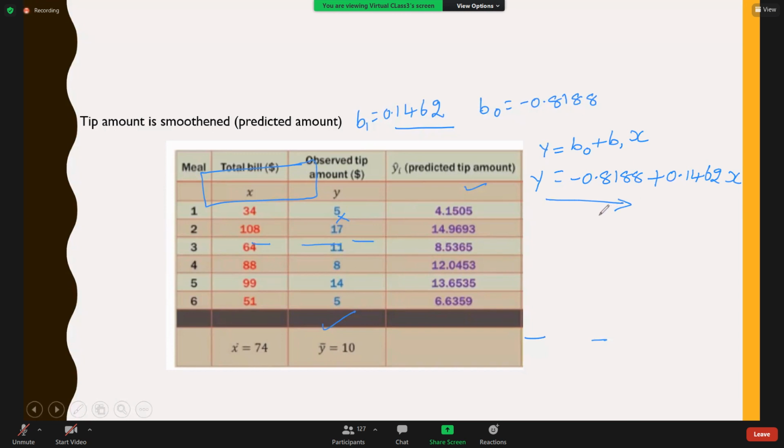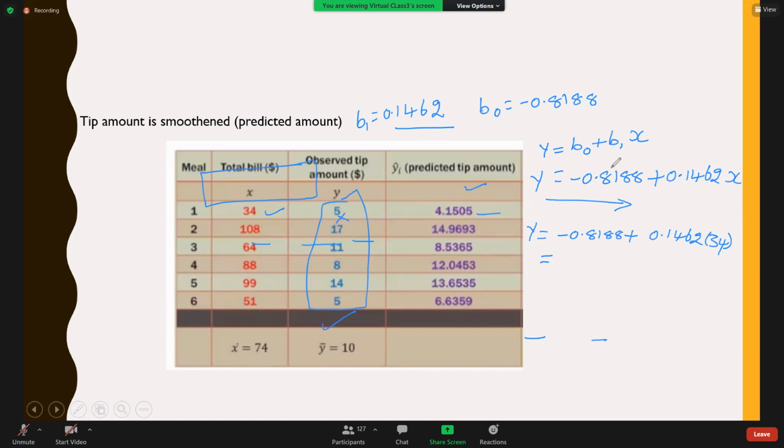Now we are smoothing the errors in the tip amount. So y is equal to minus 0.8188 plus 0.1462 into the x value. What is the x value? 34. You solve this, you will get 4.1505.